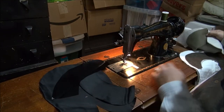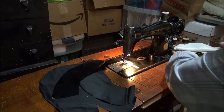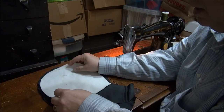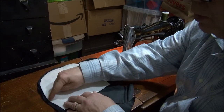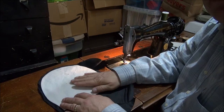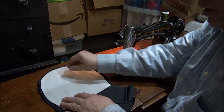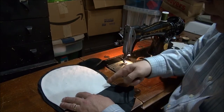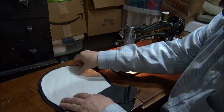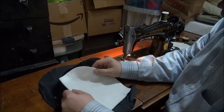And when I put the liner together, I'm going to put this top on there, and I made it a little bit smaller, but what I'm going to do is stitch around there, and then I'm going to put a 2-inch quilted pattern on this. And I might do something cool where I do it diagonal. I think that'll look cool where it has diamonds on the inside. So, let's see.